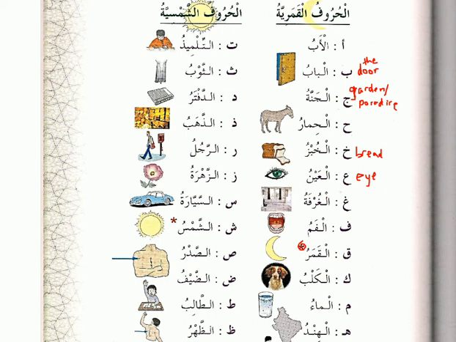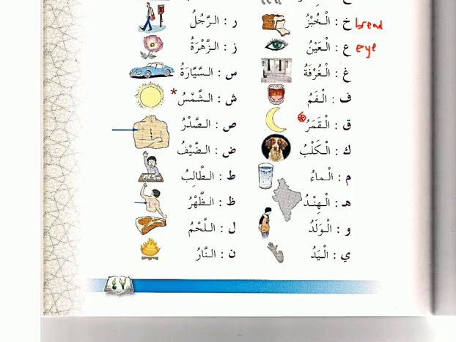The next one is al-famu. Good, the mouth. And they have a picture of a mouth. Al-famu. The mouth. Next one is al-qamaru. Here, I'm going to scroll down. If you want me to write what it means on the side, most of them you can figure out by the picture on the side. But if you want me to write it, I can also write. Al-qamaru is the moon. Good.